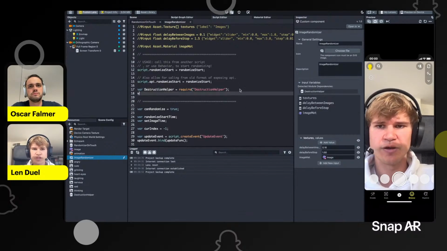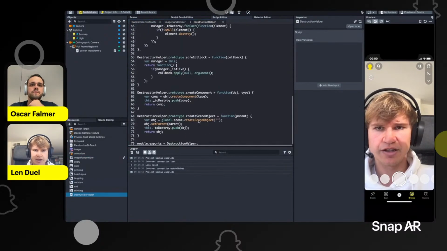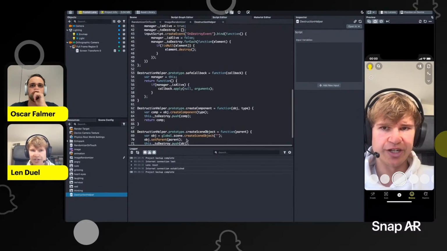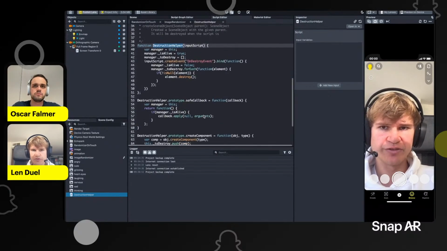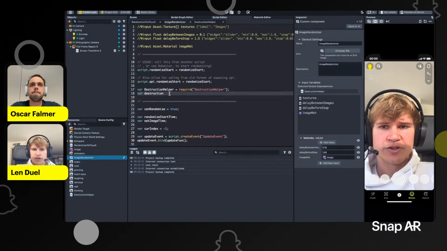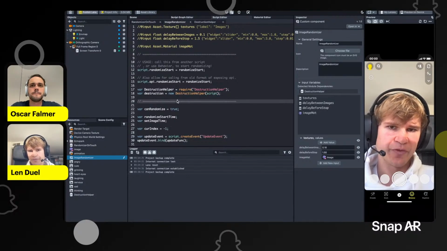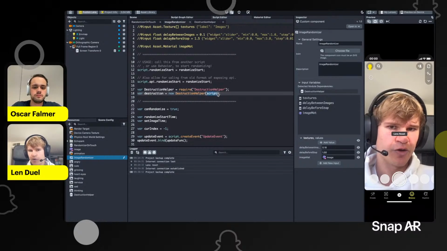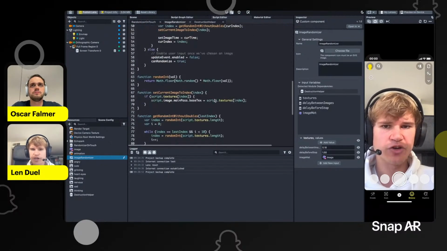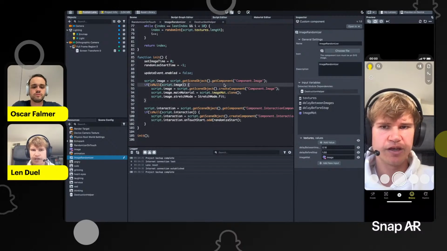The way this module works is it exports a class, this destruction helper prototype. And so we actually need to create an instance of it. If we look at what the constructor asks for, it wants the input script. So we'll create a new destruction helper and pass to it our script object. What this is letting it do is track this script component and react when it's destroyed. And so now if we create things like scene objects and components through that helper, they will be cleaned up automatically.